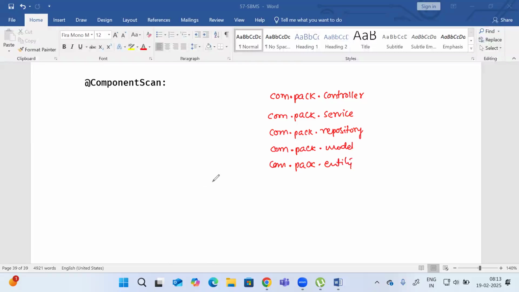Something like that. Suppose in my project, I have my package names like this.